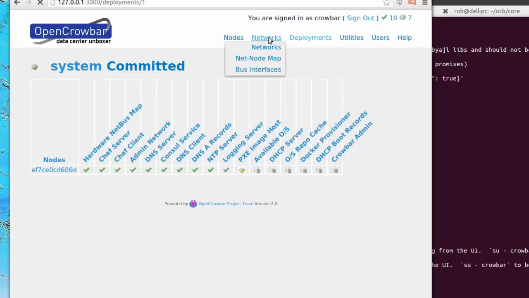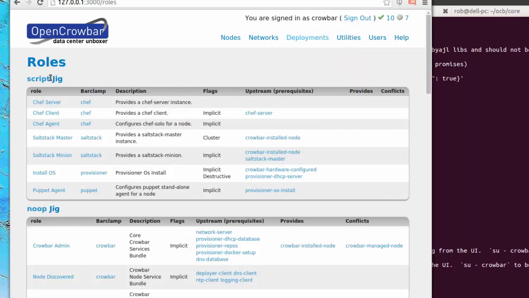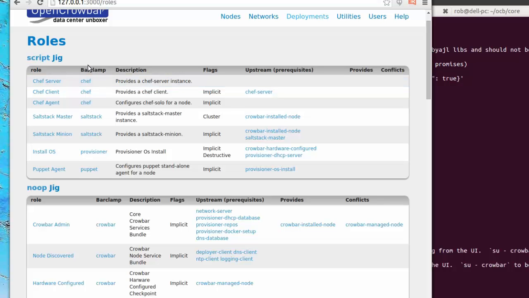So after we've looked at the networks and bus interfaces on the deployments, we've shown you the deployment side. This is a new install, by the way. I slipped one in between while I paused after networking. You can take a look at all the roles. It's important when you look at roles to understand that each role is implemented by a different jig. Jig is our abstraction interface. So when each role is executed, it can be done by a different implementation mechanism.